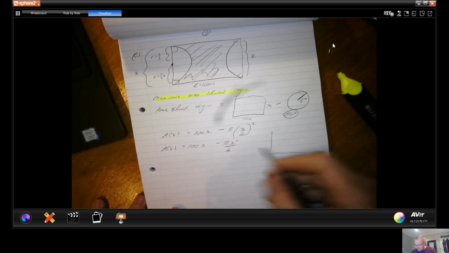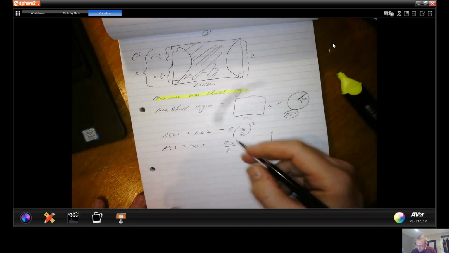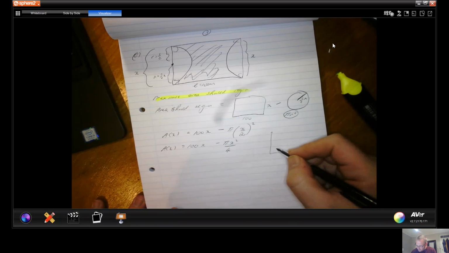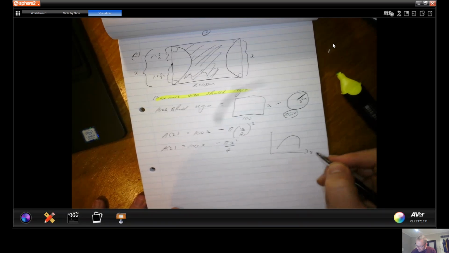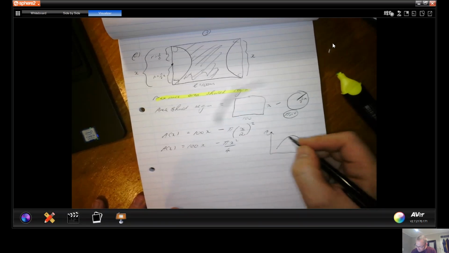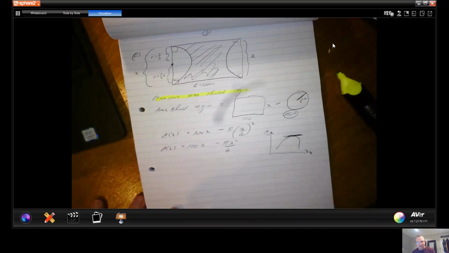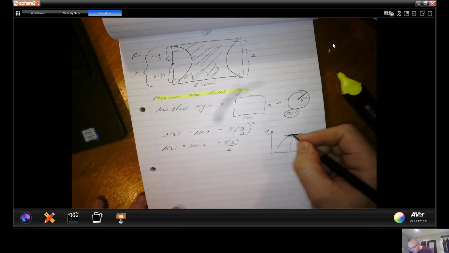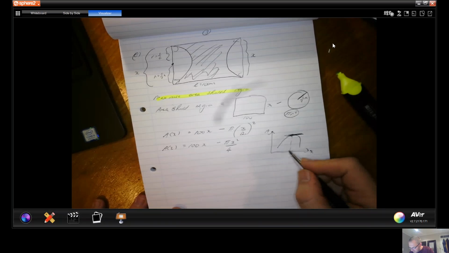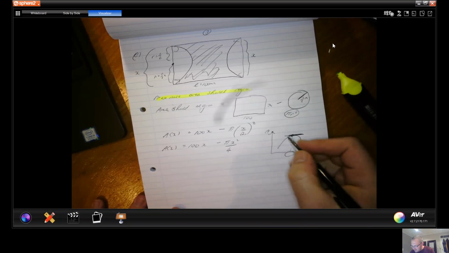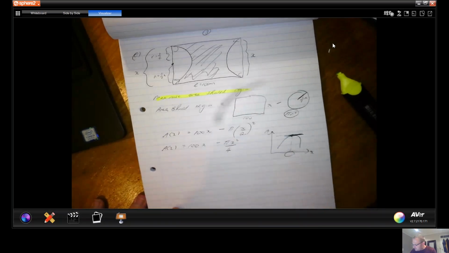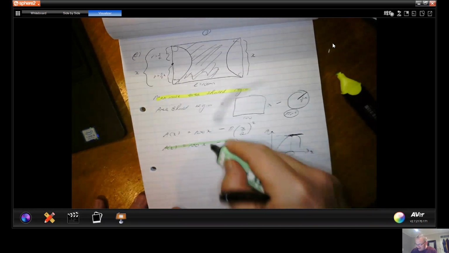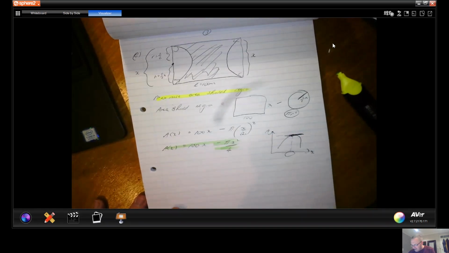By the way, this is a negative parabola, negative pi x squared over 4. So I've got a graph of x against area, which tells you I can maximize the area in terms of x. I'm looking for this point over here. So the first step is I want to find the value of x which maximizes the area. Then I'm going to sub back into this equation over here in order to get the maximum area, right? So that's your formula for area.